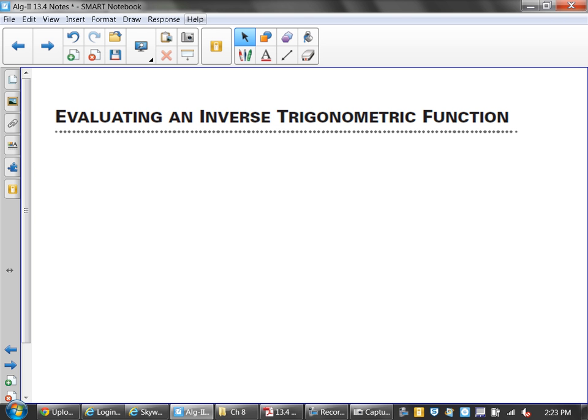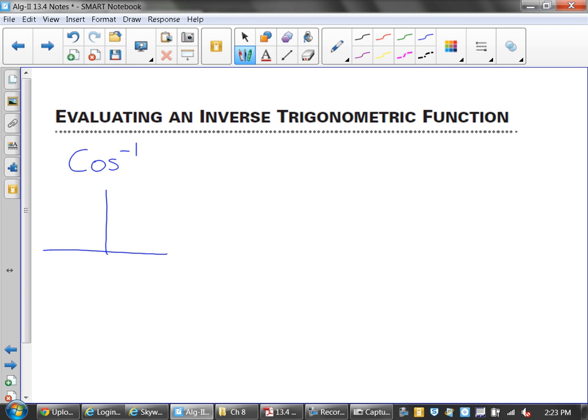The stipulations are as follows. When you have to find the inverse cosine of an angle, that degree measure or that radian measure will always be between first and second quadrant. If you look at it, that helps you to figure out where cosine is both positive and where cosine is negative.